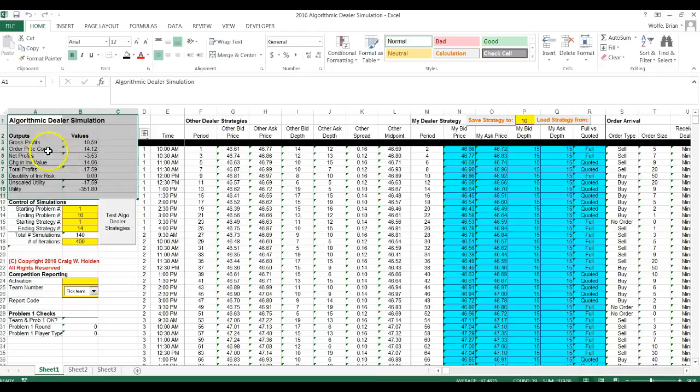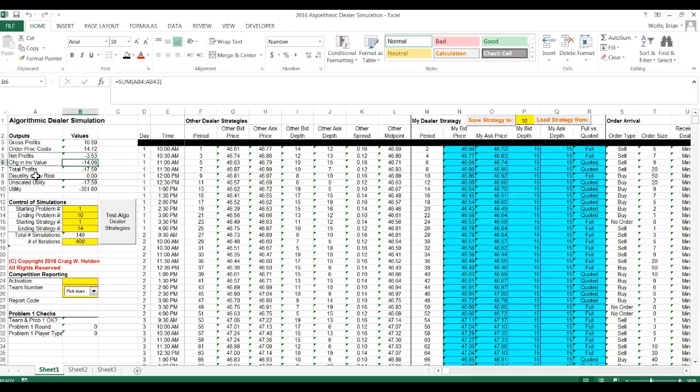The first thing you'll notice is that over here in the upper left hand corner there's this outputs and values. So this is where we're actually going to see the fruit of our labor, what kind of gross profits we have. Once we deduct some of the order processing costs, what we have from a net profit standpoint. And then our inventory can change in value, and so there's going to be some adjustment there. And we can see our total profits, and then we're going to convert that over to this thing called utility, because in terms of risk aversion and whether a dealer wants to hold some inventory, we have to switch from dollars to utility.